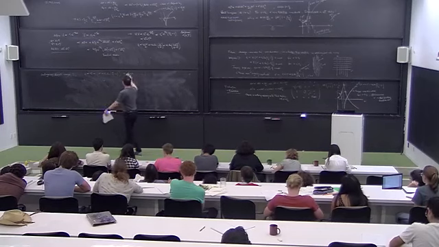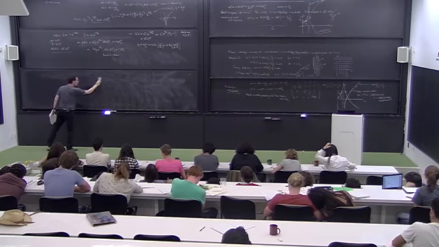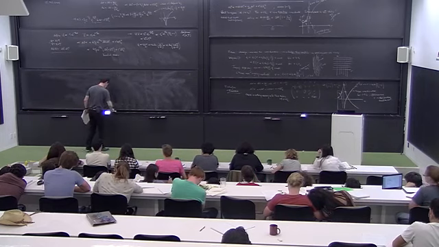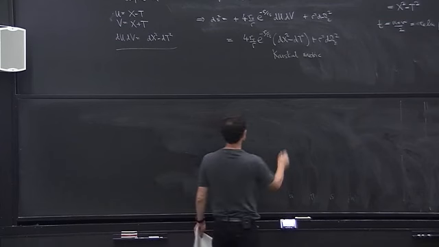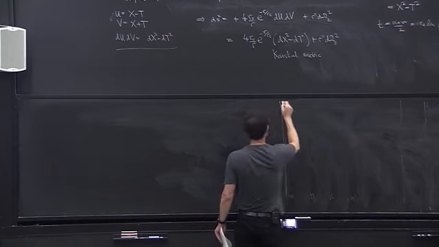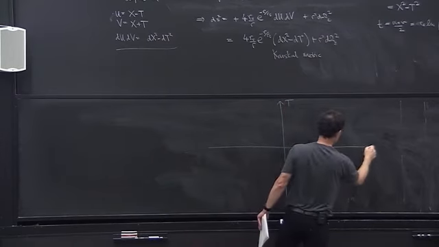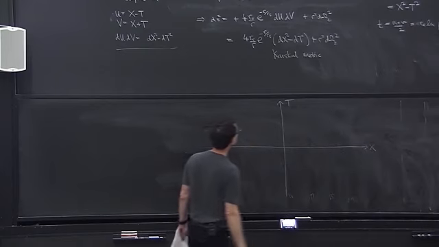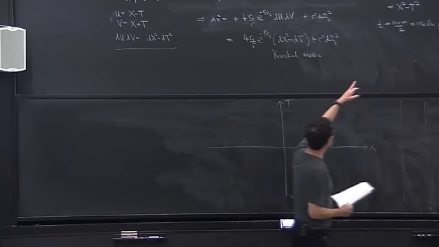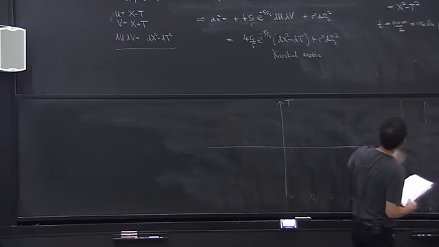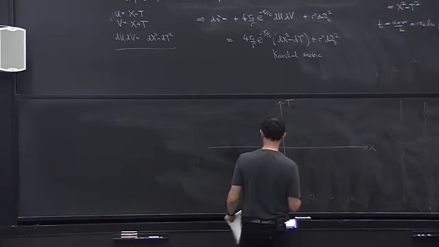So the important point is that in that line element, there's no singularity at r equals rs. But in order to picture the metric, we need to draw things in the tx plane. So this is t, and this is x. And now let's think about this coordinate little t and try to interpret it.